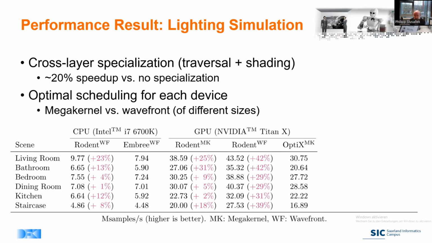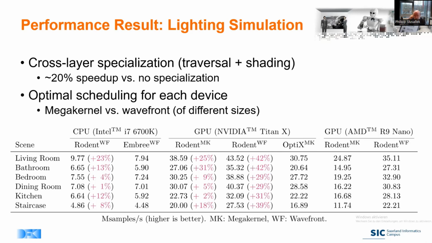And again, it's the same high-level code for CPU and GPUs. Of course, there's some low-level mapping that is different between the two architectures. And finally, we've also been able to run this on AMD. We don't have a comparison here, but this is the other thing: we can compile to different architectures for which those libraries are simply not available.